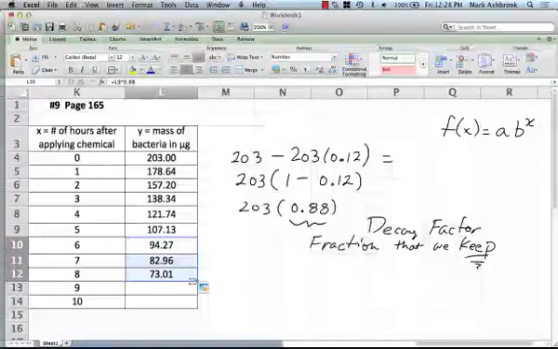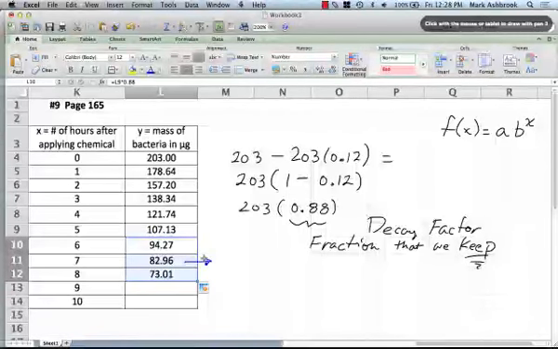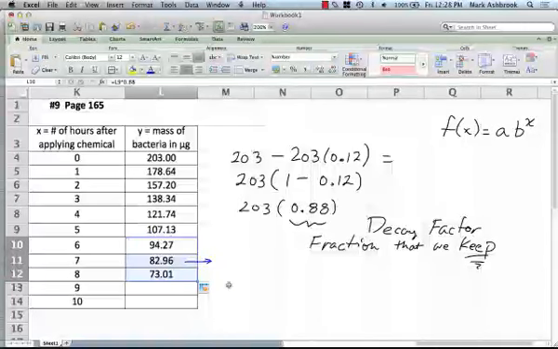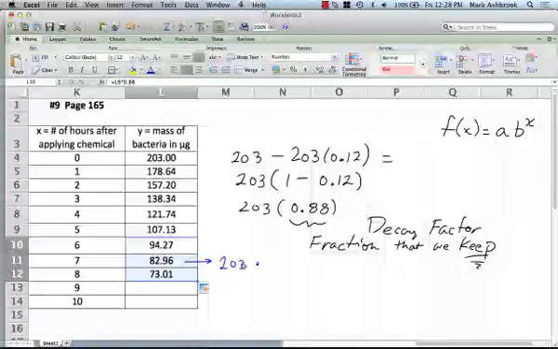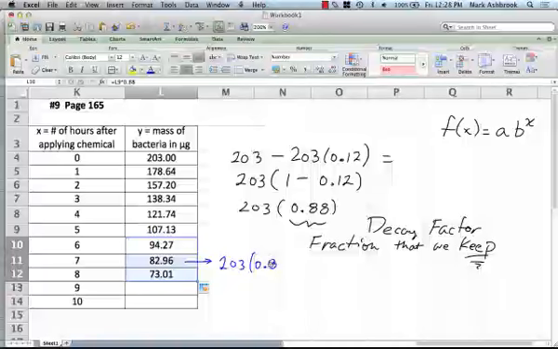And so where did this say after 7? Tell me, where does that number after 7 hours come from? Can you summarize where the mass of bacteria after 7 hours comes from? Somebody new? You want to explain where that number comes from? Frank? 203. He wants 203 times 0.88 to the 7th power. Agree with that? Is it Morgan? And what does that mean? So that calculation that he just wrote out, can you explain what it means?